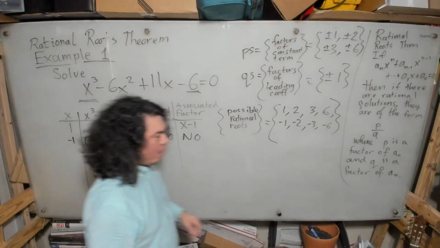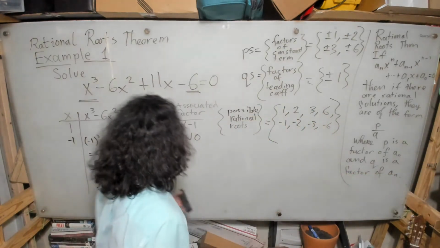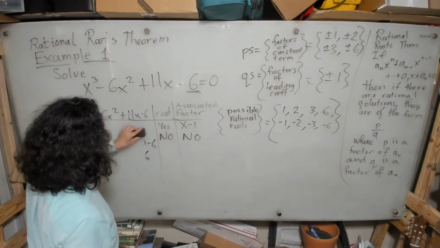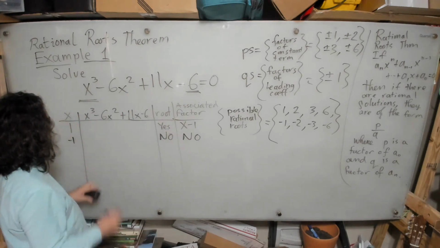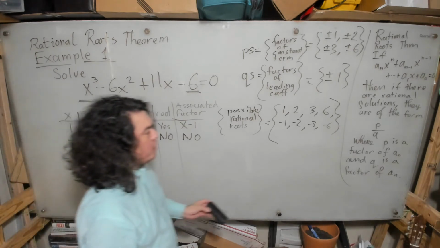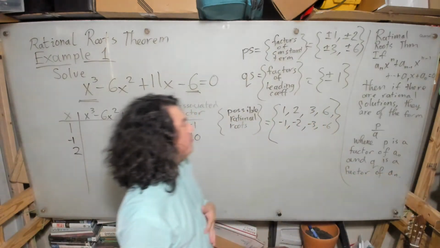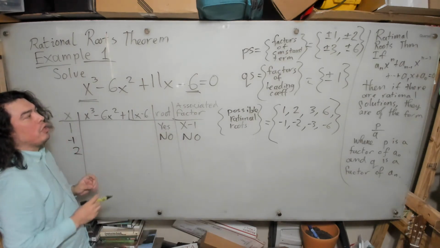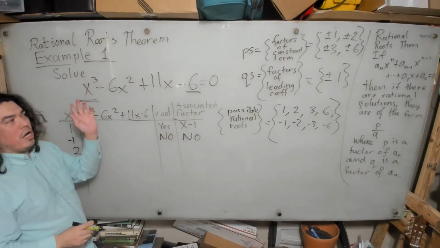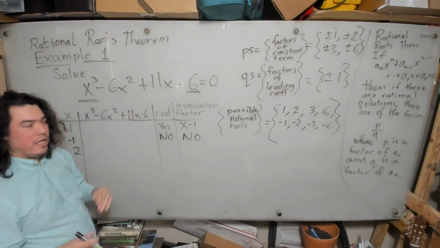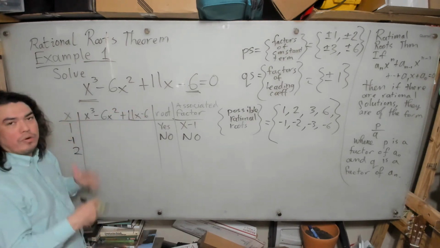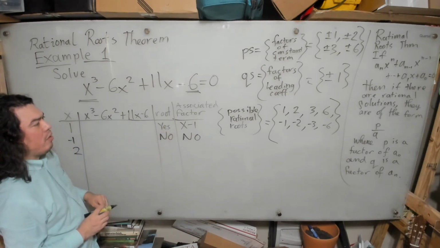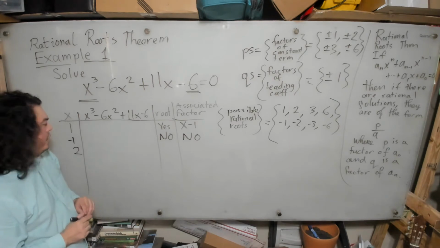So now, what you can see here is that we're going down the list of possible roots. Strictly speaking, once we find one root, we can divide this polynomial by the factor, and that can help us solve this equation. If we were to divide out by this factor, we would end up with a quadratic, and then we can just apply the quadratic formula or factoring, whatever technique we want to use. But let's just try a couple more to see how we're doing this.